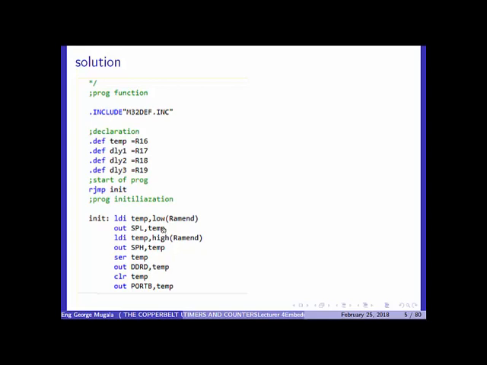Each microcontroller has got a dedicated section that you need to use for the stack pointer. But you don't necessarily need to remember the lower part of the address and the higher part of the address. All you need to do is to use the lower element and the higher element. The lower element has to do with the lower part of the address, regardless of whatever ATmega microcontroller you're using. Once you do this, it means you're defining that low part of the address. And if you're doing this, it means you're defining that higher part of the address.